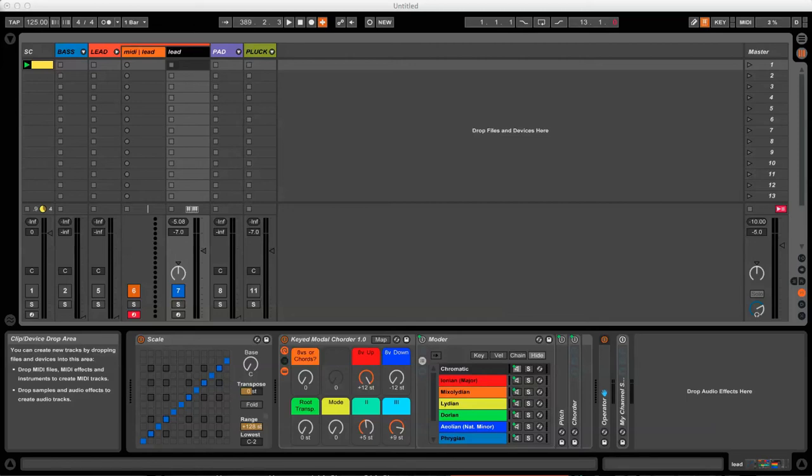This rack was inspired by a recent production course I was taking that spent a little bit of time getting into theory and things like modes and scales. One of the exercises they had us do was to create what were called harmonic templates.